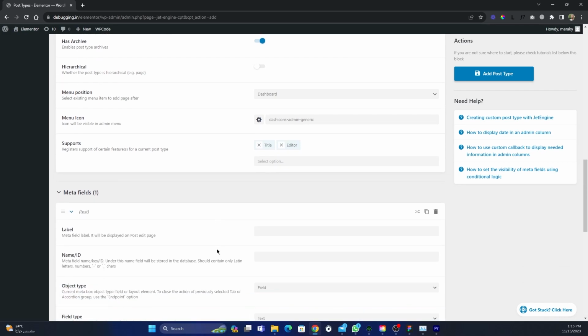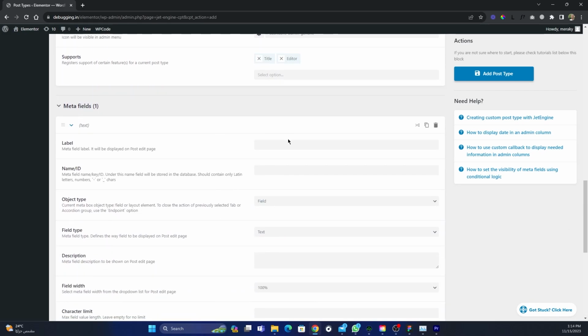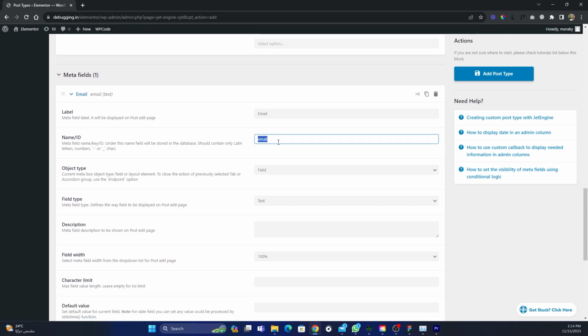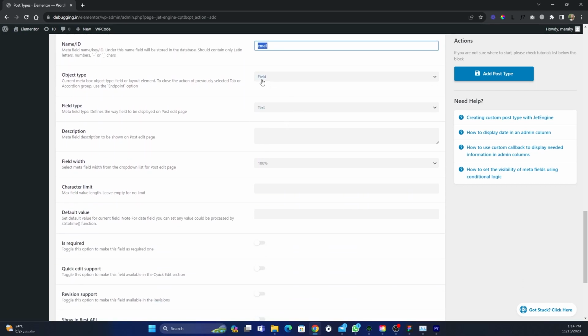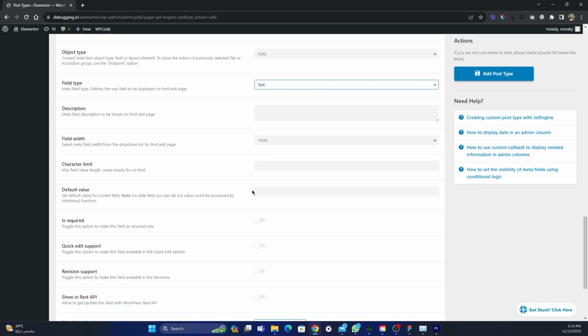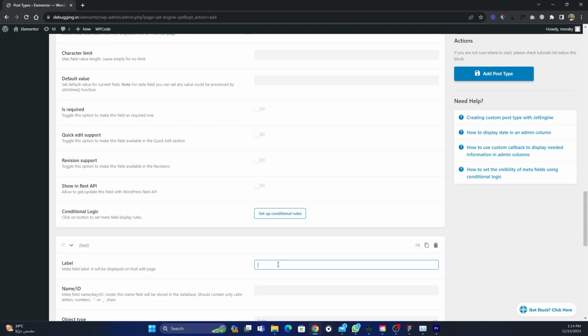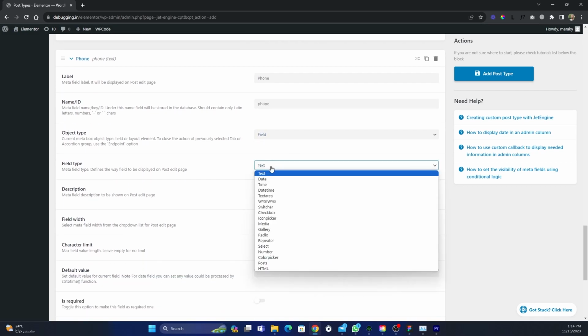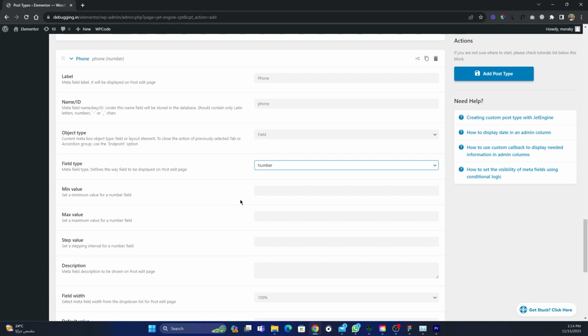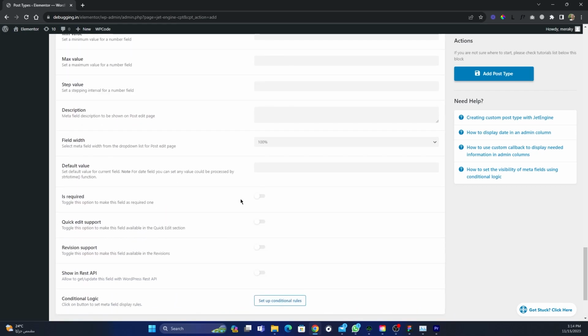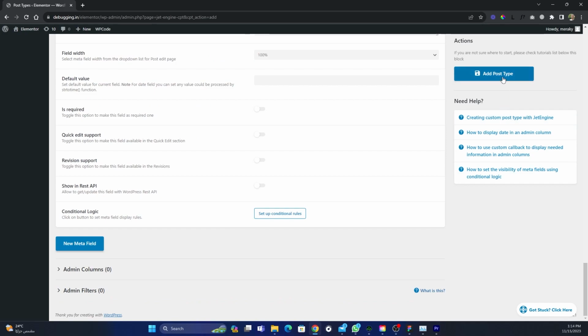Let's add more fields here. We can add two fields, one for the email and one for the phone number. So let's start with the email. This populates automatically. You can change it, but we will choose this as a field, and we need the field to be text. And for the phone number, we're gonna create a new one. Phone populates automatically, and instead of text, I'm gonna use number, so no one can enter anything other than numbers. Now we have everything created.